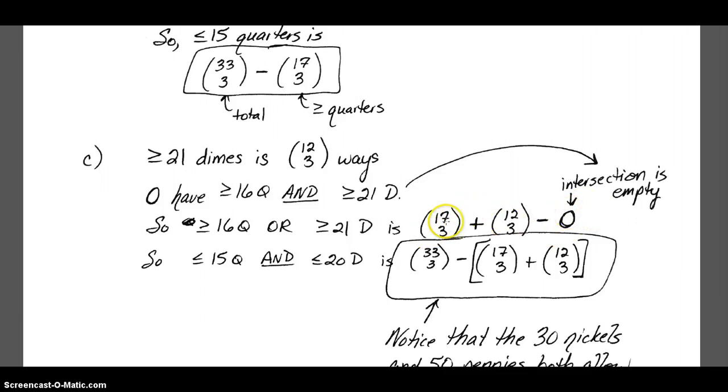So the final step we need to do then is just take the complement of this union. In other words, we take the total number minus the formula here for this, the union of these two events. Okay, and again, if there had been possibilities in the intersection, we would have just put it here, and that would have been part of what gets into this parentheses, then gets subtracted from the total.